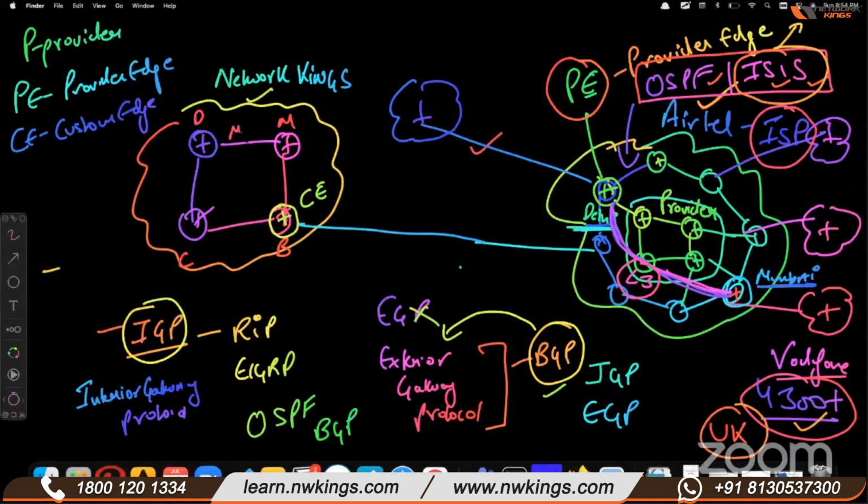We will not run MPLS here, guys. So MPLS is normally used when we actually use a service provider. And if you have a very, very big network, like if you have a very big core, you can also run MPLS. Very big companies run MPLS also, like Apple. They have a very big network.